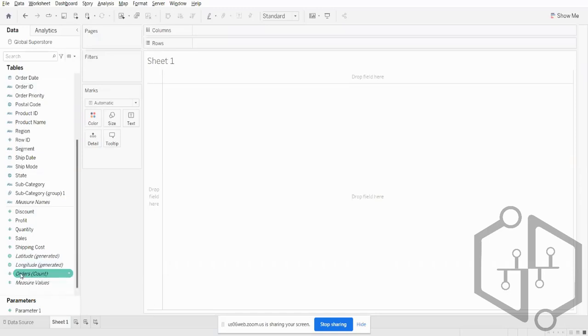Previously, it used to be number of records. So whatever records are there, you can have number of records, which used to be done. Now it is orders count, because this is an orders thing. But if you go over here somewhere, it will show you: generated field that counts the number of records in the orders table, correct? Because this is the orders table, I'm getting this as orders.